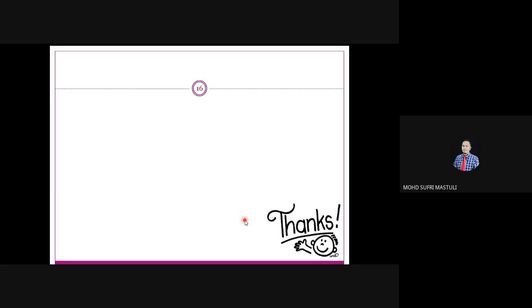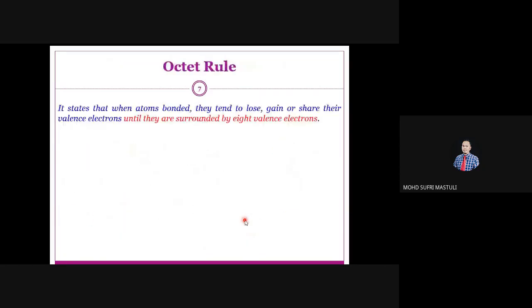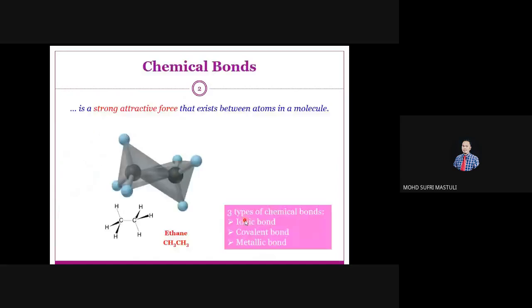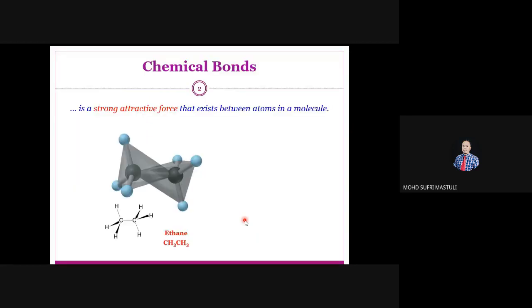I think that is enough for this chapter. I will just recap what we learned today. As I said, we study the basic concept of chemical bonding because in this syllabus we will talk a lot about chemical bonding in terms of three theories, and also chemical bonding in covalent, metallic, and coordination compounds. As long as you can define what a chemical bond is, that is enough. Remember we have three types of chemical bonds: ionic, covalent, and metallic.